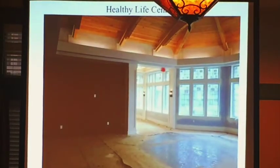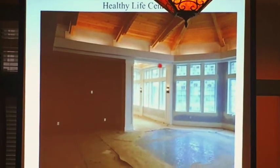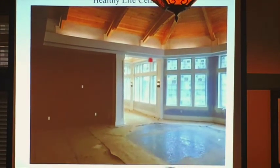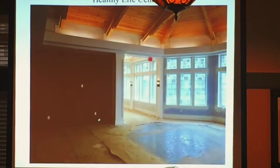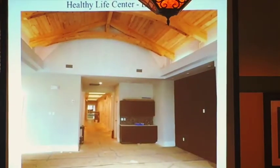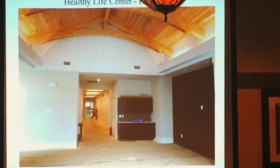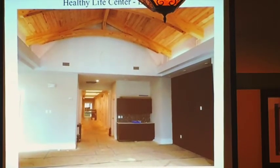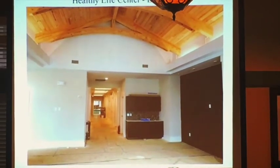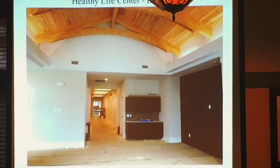Looking straight across you can see the octagon shape — this is the sitting area with chairs, couches, and tables. There'll also be a small French bistro type sitting area. There's the counter for the beverage station with tile on it, and this is a decorative wood-type wall. It's a really pretty area — the ceiling matches the ceiling in the pool and carries into that space, making it very open.